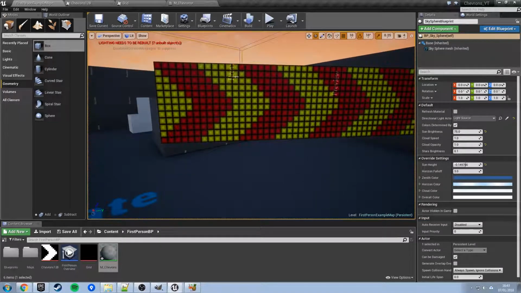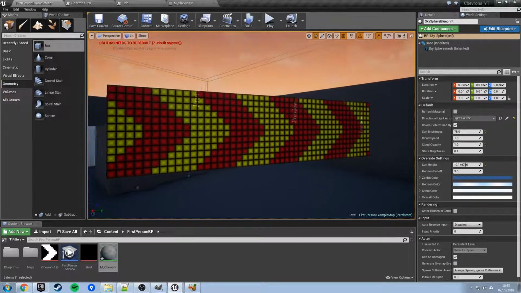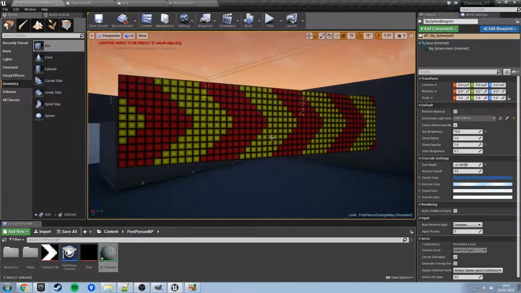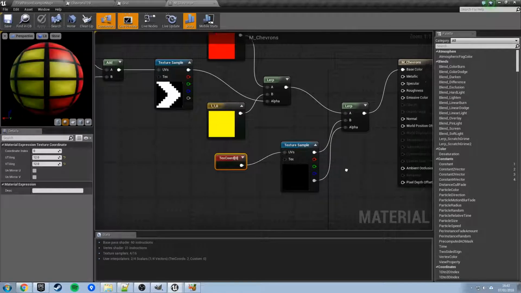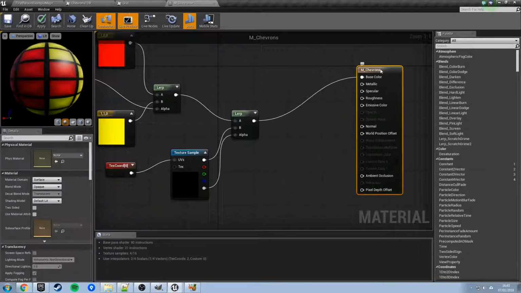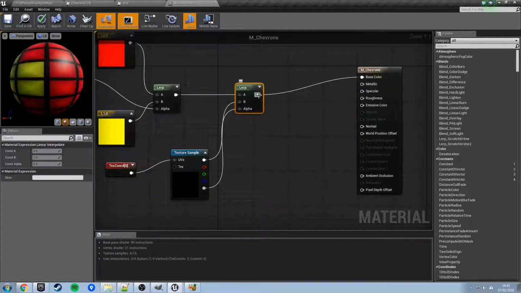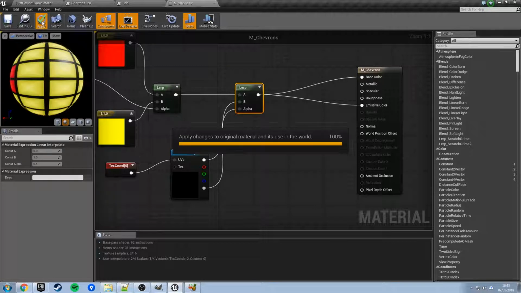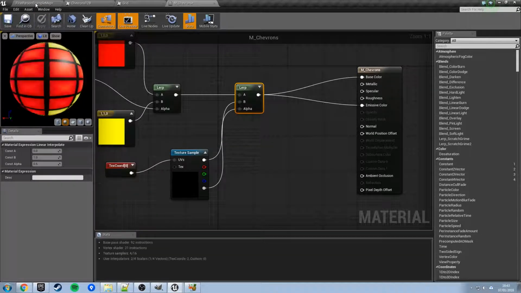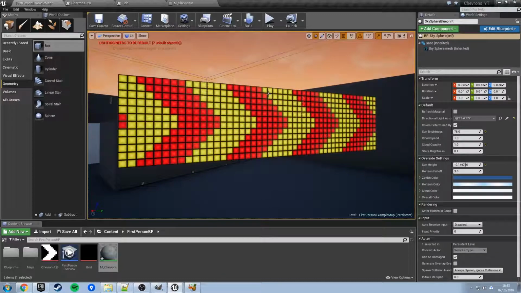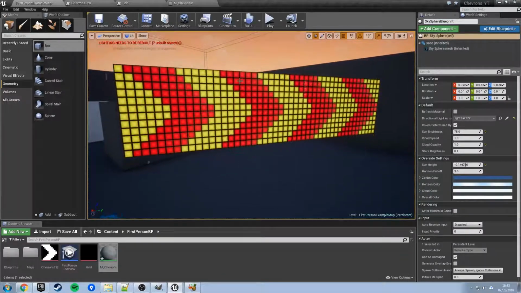And now you see the problem with our panel. Ignore the fact that it says preview, that just means I need to rebuild the lighting. Our panel's not giving off its own light, which is what we need it to do. So if we go back into the material, how you get a material to glow and give off light is the emissive channel. So we take the result of all our linear interpolations and run that into emissive, and that means red bits glow red, yellow bits glow yellow, black bits don't glow at all. Click apply. Now this won't be a very strong effect. As you can see here, it is illuminated, but it's not a very strong illumination.